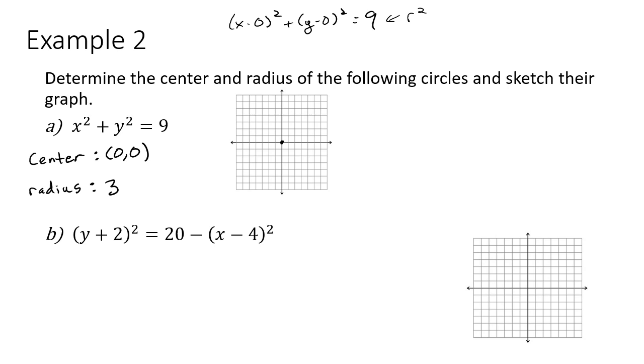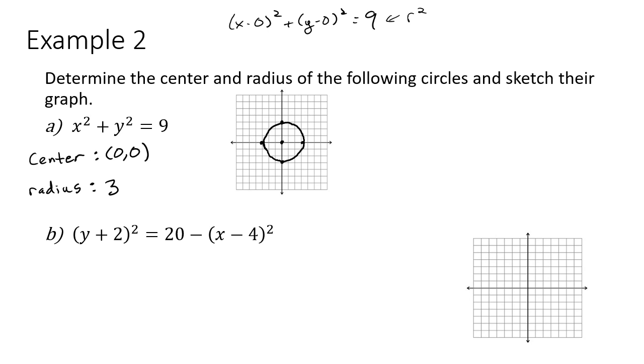So if I go 3 to the left, negative 1, negative 2, negative 3, 3 up, 3 to the right, and then 3 down. So that gives me 4 points that should all be equally spaced from my center. And now I'm going to do my best to draw a circle between them. No judging. I won't judge you for your circles if you don't judge me for mine. And we get a circle that looks a little bit like this.